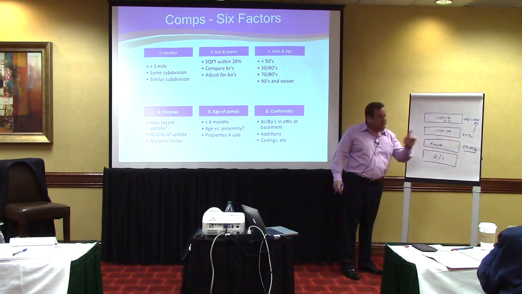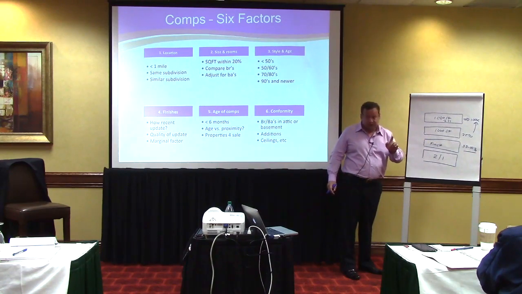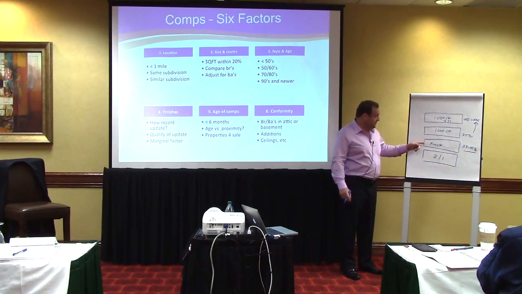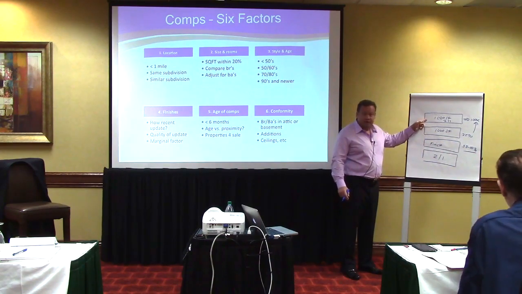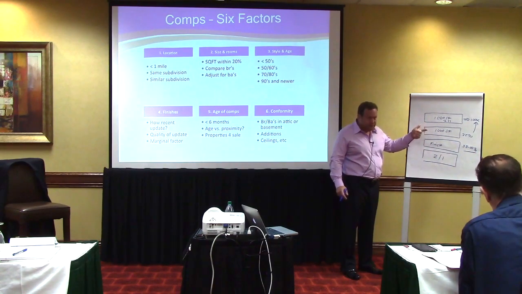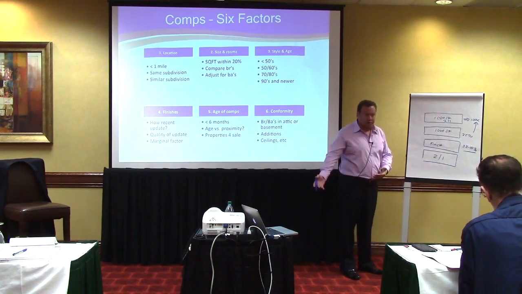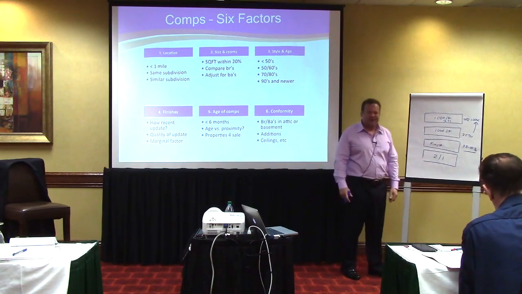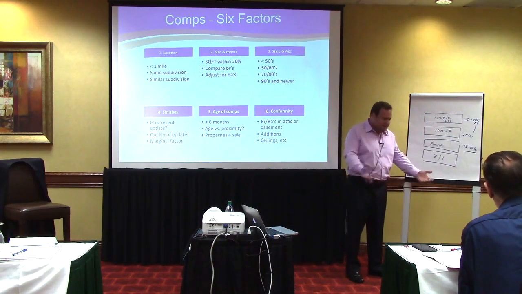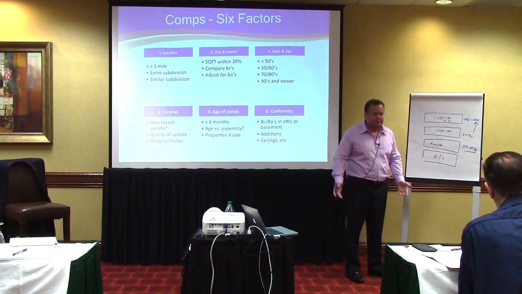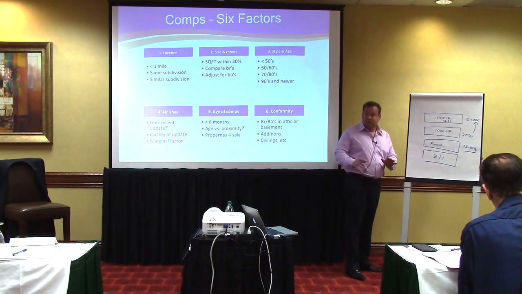Does that make sense? Now for rental purposes, though, it's a different story. For rental purposes, if this has a 2-1 in the basement, even if they're non-conforming bedrooms, and you have 2-1 upstairs, you've got a 4-2 for rental purposes. Renters don't know the difference between, oh, does that have an egress window? Is that the code? No, they just know how many kids they got and how many bedrooms it has. That's all I care about. Okay? So for rental purposes, would it be worth finishing it if you were going to rent it?